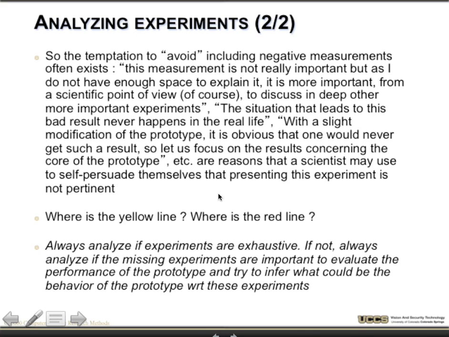So the temptation to avoid or exclude negative measurements really isn't a good thing to do. This leads to a situation where bad results can happen in real life. Anytime you read lines like, and there's a whole bunch in this paragraph, anytime you see some hint that the writer removes stuff, ask yourself why, and is it really meaningful? Did they somehow persuade themselves, delude themselves in my view, that the experiment wasn't pertinent? That's not to say that there really isn't experimental error, but if there is, you should be able to go in, fix the error, reproduce the experiments, and figure out where it is.